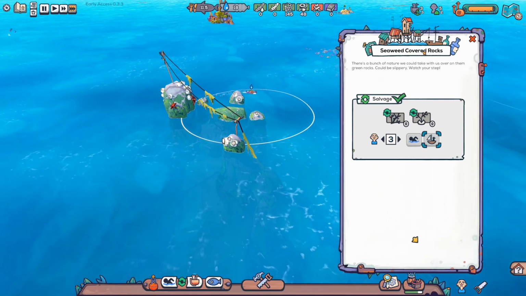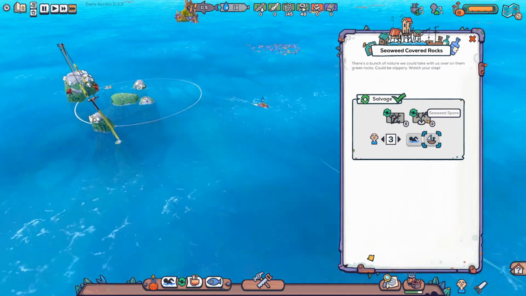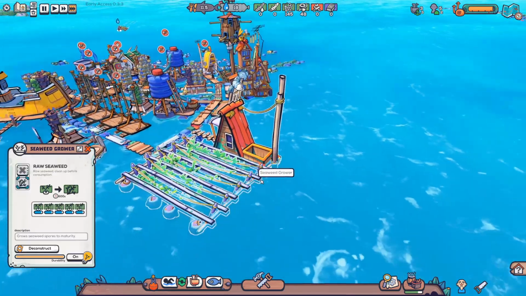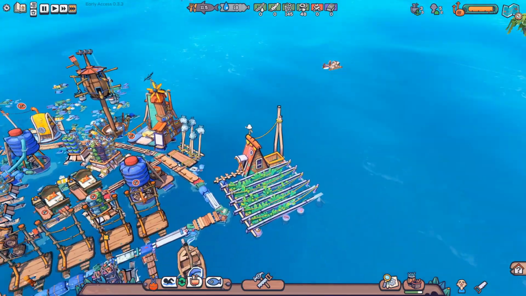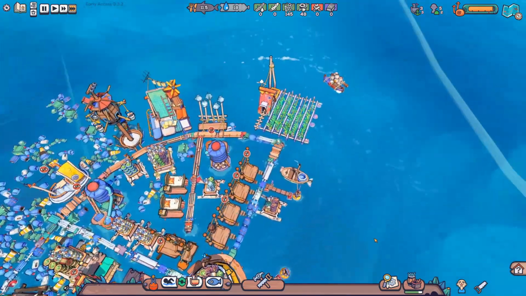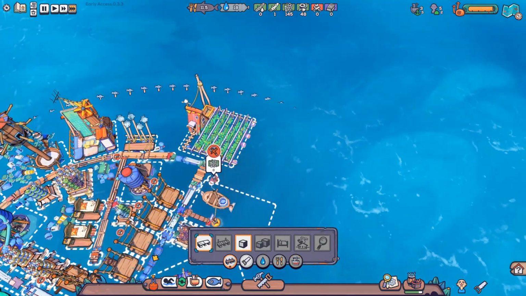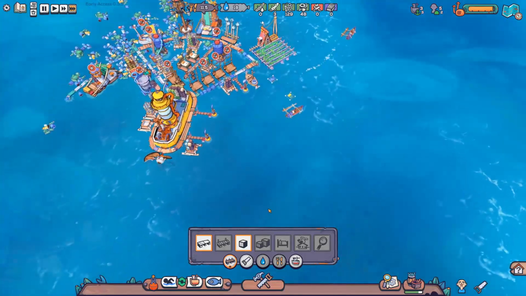Okay, looks like we got everything from the seaweed covered rocks. We got some seaweed and also some spores, which means we can grow some more in our farms over here, which are almost done growing, and that's awesome. Maybe we're going to need another farm. I think we might need another farm actually. Let's make this one a little bit bigger, like that.